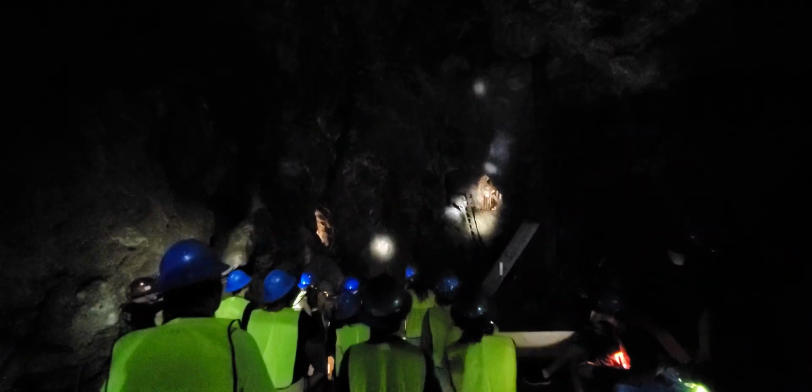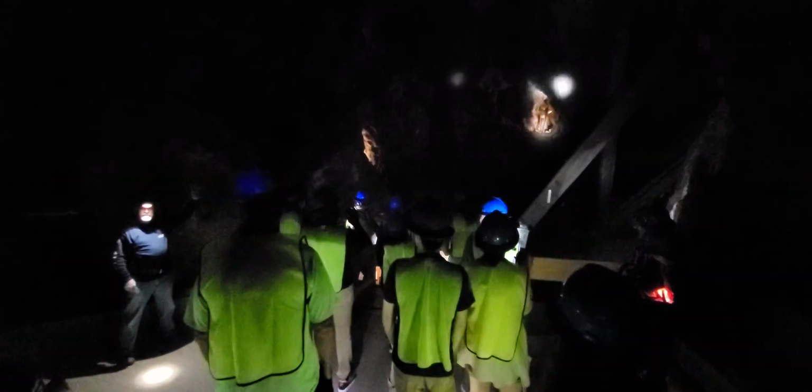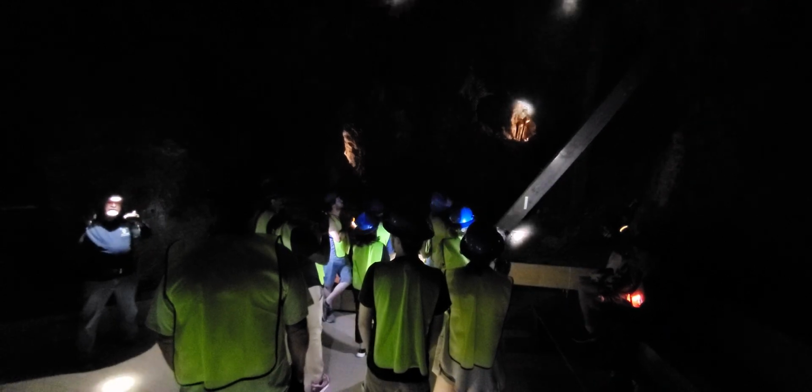Now if you look right up in this area, you see this gentleman up here. That is called a raise miner. Truly he's not a miner, because his job is to go overhead. He's not mining out ore, but he goes 100 feet overhead. He goes straight up, vertical shafts. That's what he builds. He's going 100 feet up to or through another body of ore. Then they'll establish vertical lines coming off of that for the purpose of mining. Now if you notice in this particular body of ore, there's more than one level of tunnel that comes into it, because in the copper, our tunnels are our highways.